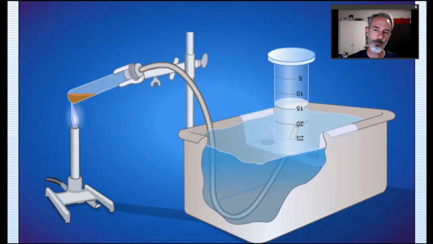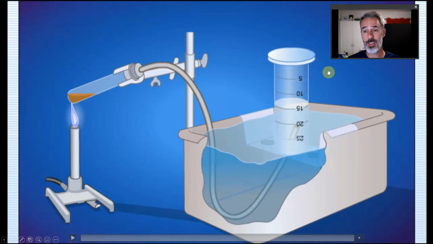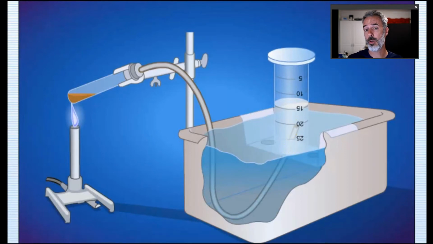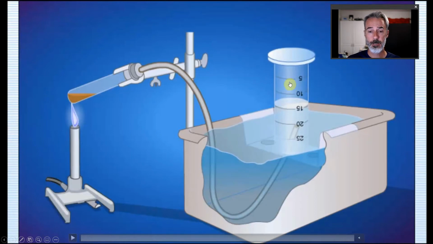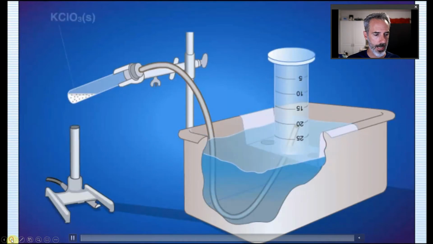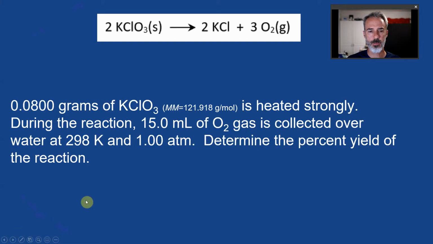All right. Now temperature can be a little tricky. But we're going to assume maybe the temperature in the lab will work pretty well because this gas is sitting in the lab. It's not being heated or anything. Sometimes you may say, well, if my water was really cold and I was bubbling up the oxygen through the water, maybe it got cold. Maybe you'd prefer to go with the temperature of your water. You might need to make some active decision making on lab day as to what this gas is closest to in temperature. All right, so with that introduction, let's look at how we can do one of these problems.